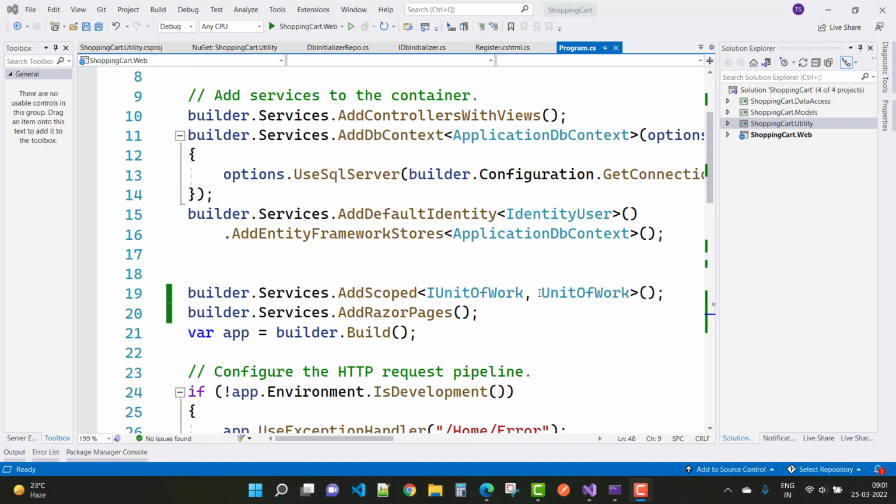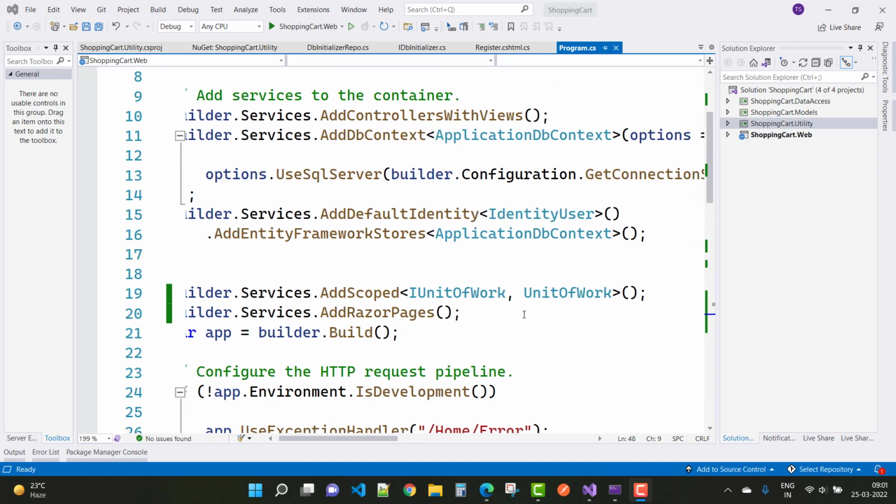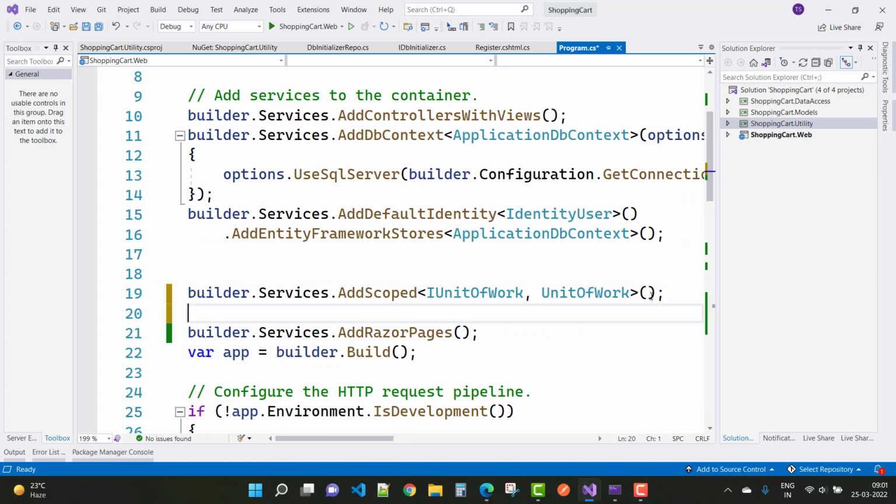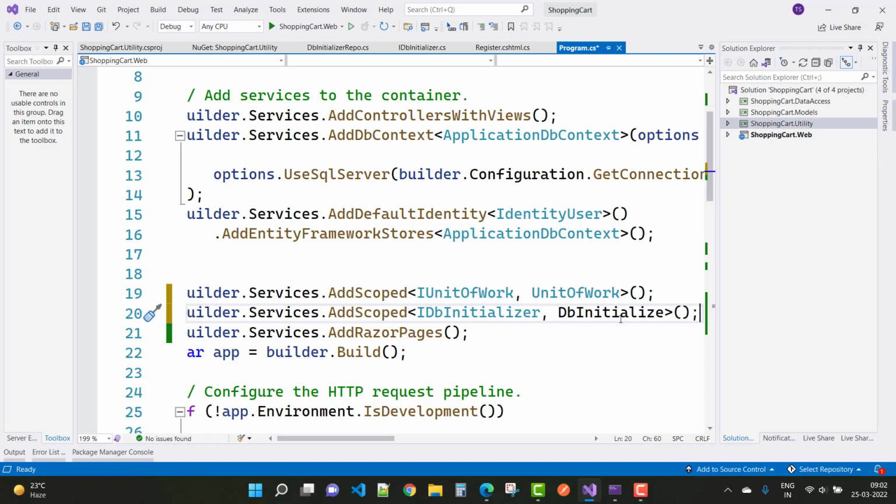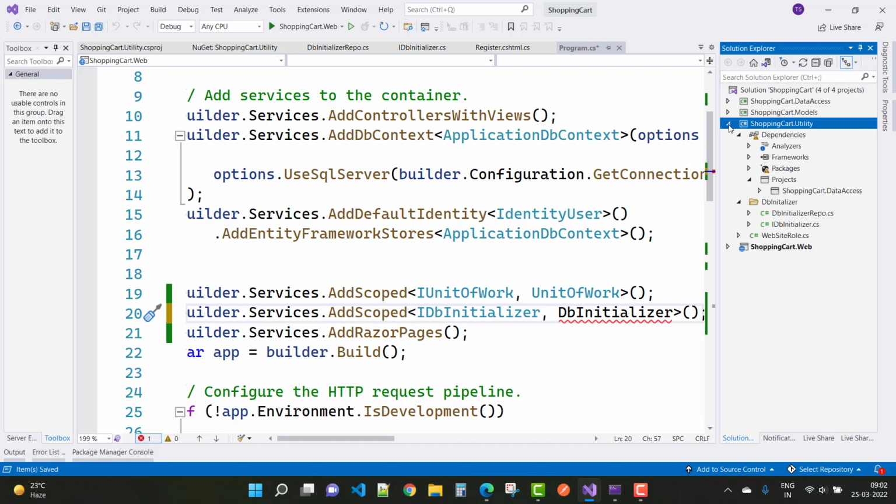You will see that before running your project, first of all register that IDB initializer class in the form of dependencies. So builder.service.add scope IDB initializer and DB initializer, that is the method in the DB initializer class inside your utility project. You can see it in the DB initializer repo.